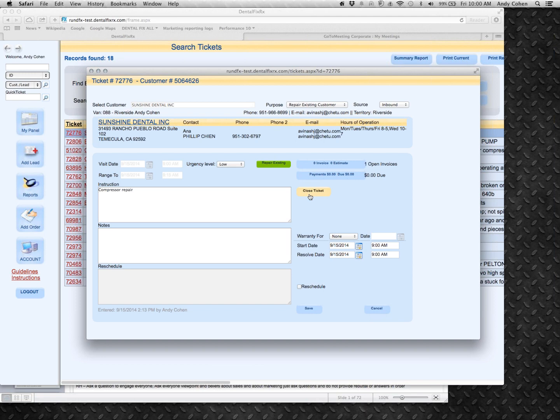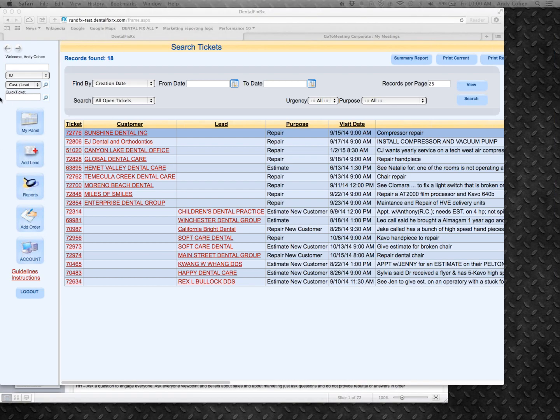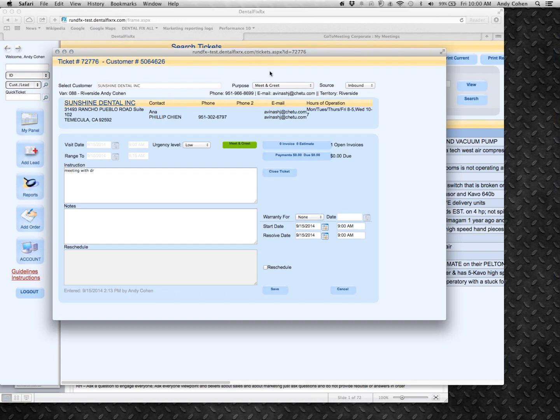So let's call this ticket a meet and greet, a meeting with a doctor. After you do the meeting, you'll want to close the ticket and then put in your call log notes.